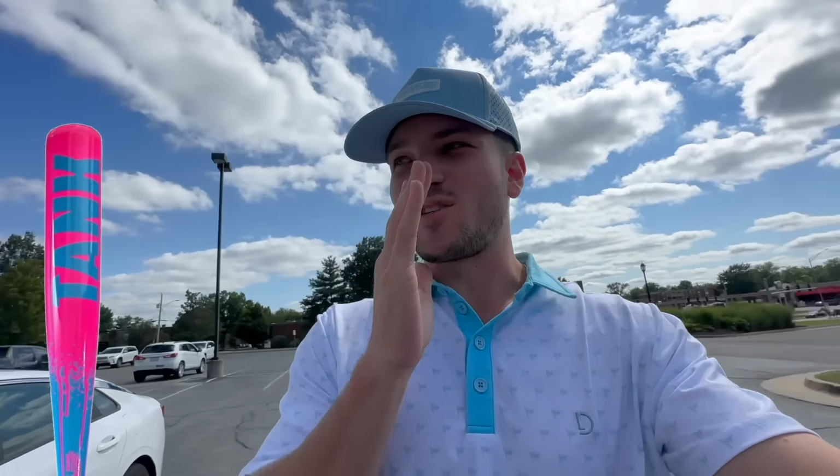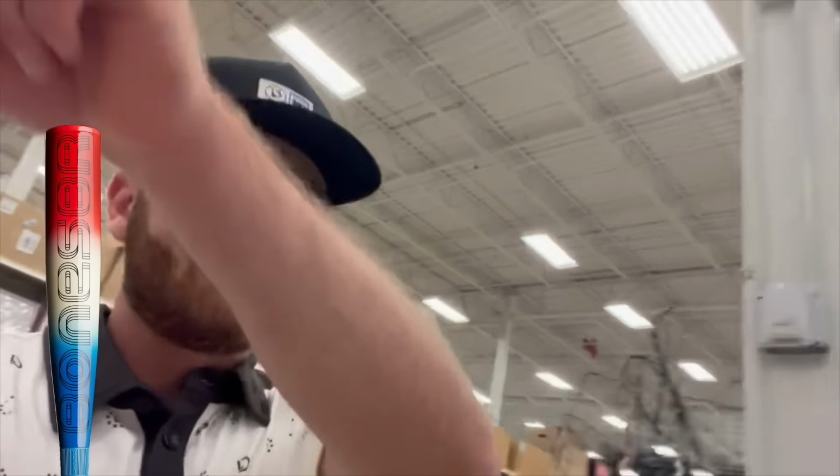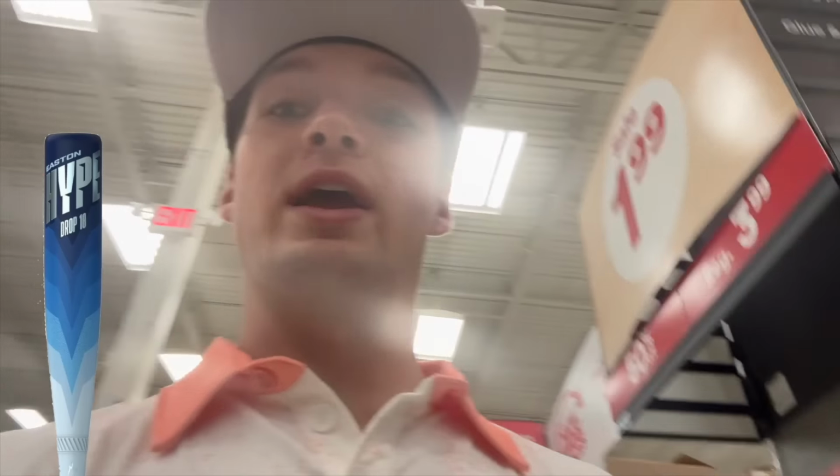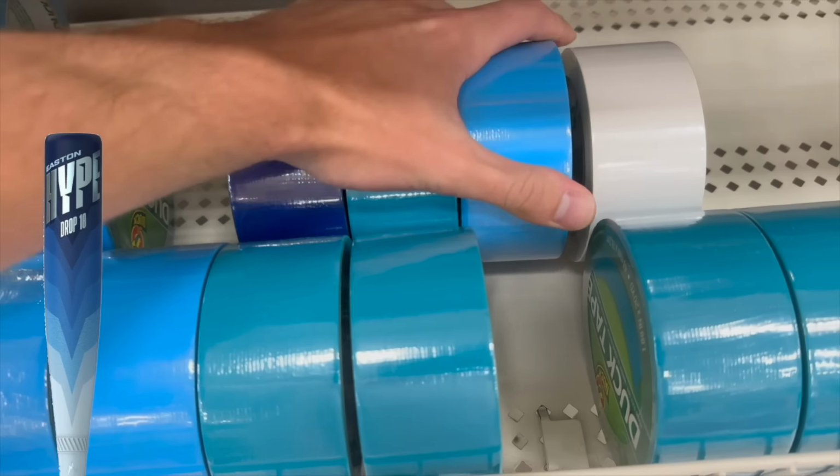All right, I found the tape over here. I'm looking for tape, looking for tape. Tape's right here. Oh, man, and there's so many different shades of blue, too. Pink. I'm getting everything. I do need some green. All right, guys, so I've just found multiple shades of blue. That's all I really need, but I'm definitely snagging these four.